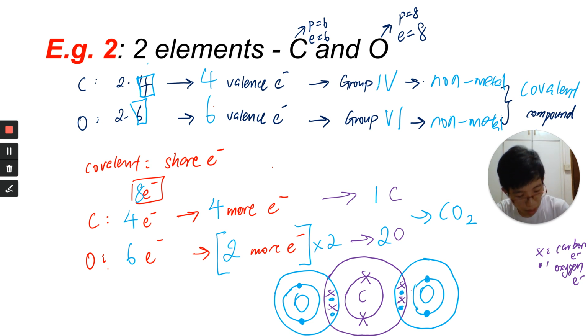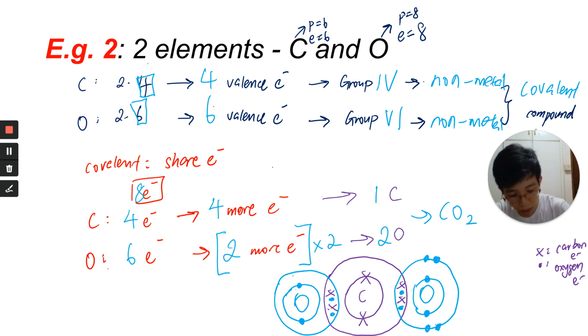Now we need to count whether we have all the valence electrons needed for each oxygen. Oxygen has 6 valence electrons, and since sharing is involved, you should see 6 electrons that are dots on each oxygen atom. So let's count. 1, 2. Oh, there are only 2 currently. So I need to fill in the remaining 4 more. When you count, you realize there are 8 of them: 1, 2, 3, 4, 5, 6, 7, 8. All 8 of them are there.